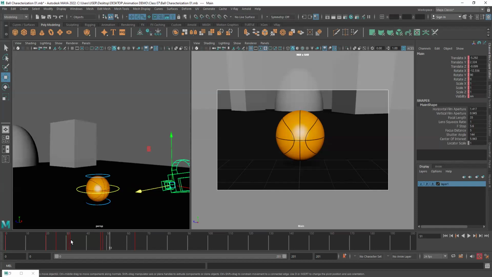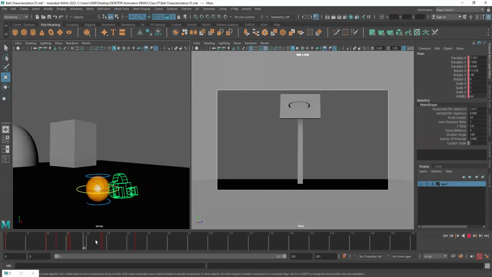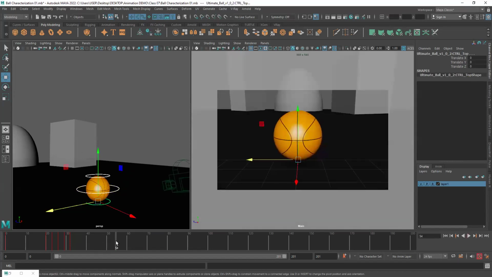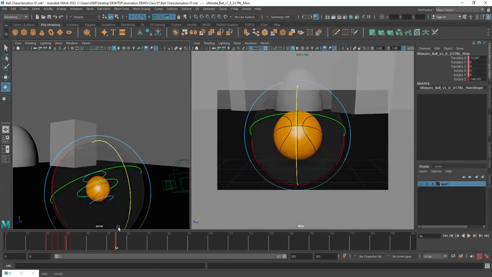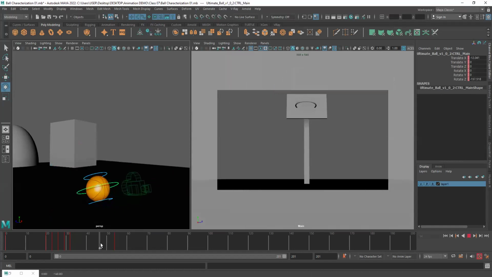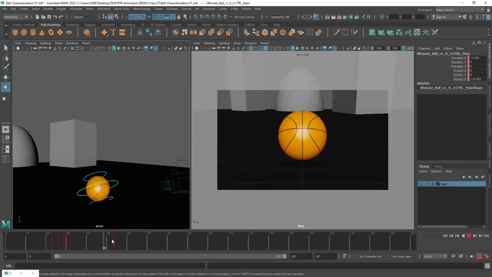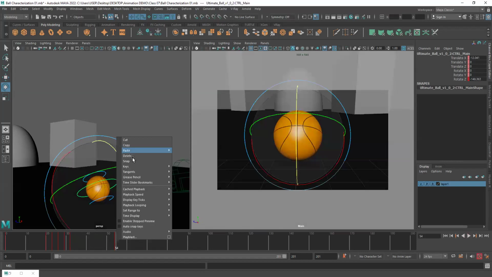Now, we need a stopping key because in between, we are actually looking at the basketball hoop, right? So, till 47, the ball should remain in this particular angle. Why is this important? Because if I go ahead and animate it, you will see the animation will continue right after 32. See? It's continuing right after 32. So that is something that we don't want at all.